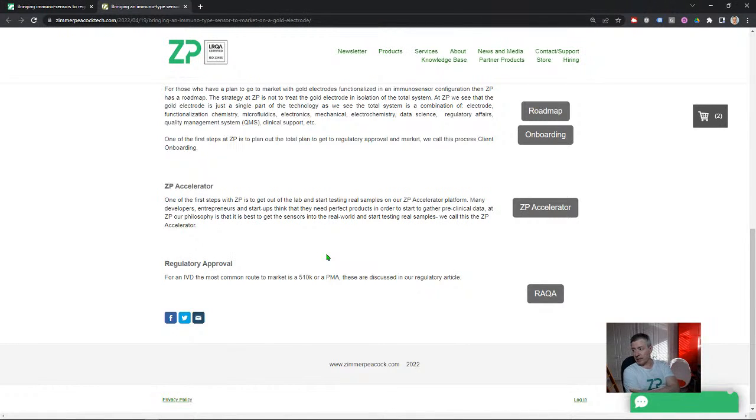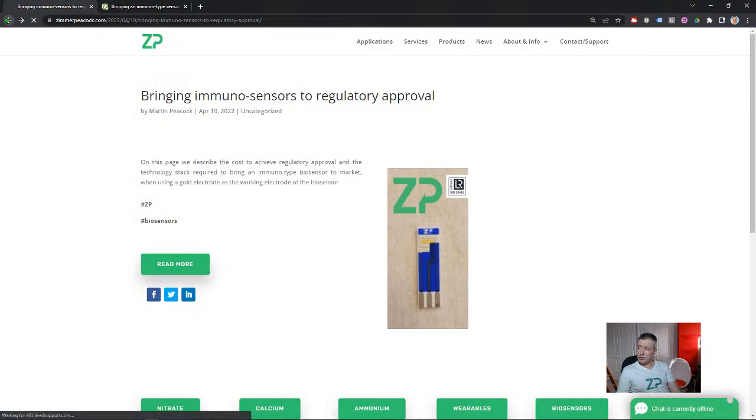This is something that people really miss out on. I know that Aftab, who is online this morning, really gets it: the cost to get to some of this IVD market, especially in the US, which in the end is the biggest market, can be approximately something like 74 million. And just for everyone's interest, there will be some new material coming out in the next week where we'll talk about the cost to get microneedle technology to market as well. So we'll be doing more of that: what does it cost to get a wearable transdermal sensor to market? We'll be using glucose as an example there. So you can watch out for that.